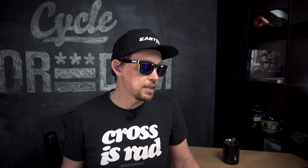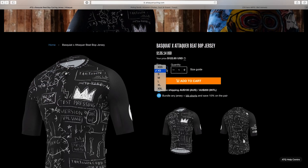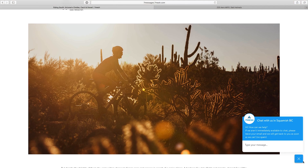Trying to catch up a little bit here. This was released a few weeks ago, probably at the beginning of the month. This is Attaquer — however you want to say it — and this is one of their limited edition releases called Nouveau Riche. Lots of stuff dealing with Gucci, Chanel. I thought these were pretty cool — they're at least different. I mean, you've seen some of this stuff before, it's all kind of rehashed, but it just depends on who does it and whether they take it up a couple notches. I'm guessing this is a Versace design — I don't know my fashion brands. The camo is a little too much for me, but I'm definitely digging the polka dots. Those are cool.